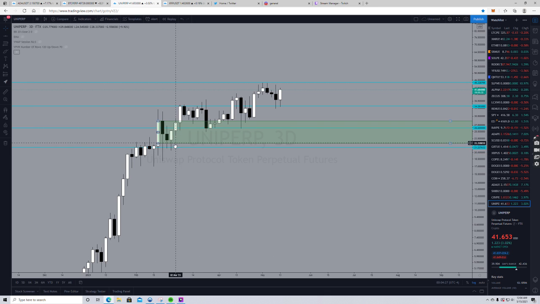The first spot I'm drawing a horizontal is right here for an entry, because let's do the same exercise we did with XRP or ADA. Say you miss this run up, or you want to add more UNI to your portfolio. You see this run up, right? You're like, dang it, I missed it. If you drew this horizontal, and keep in mind these candles are over a 3-day period, you're bidding here. And within that period, you've wicked down 1, 2, if you move over, 1, 2, 3 times.